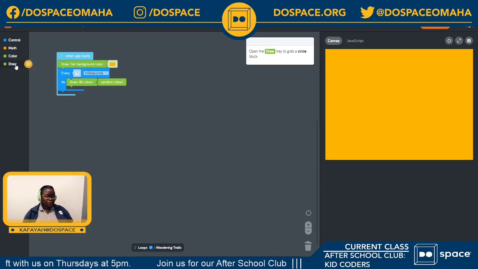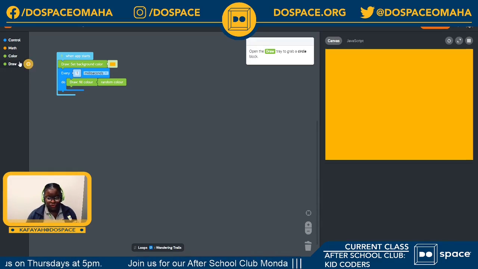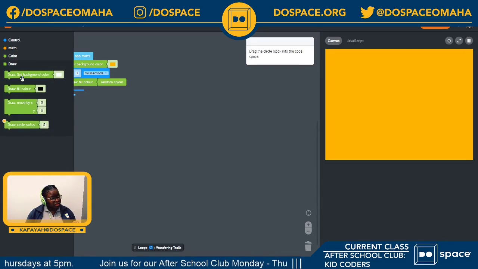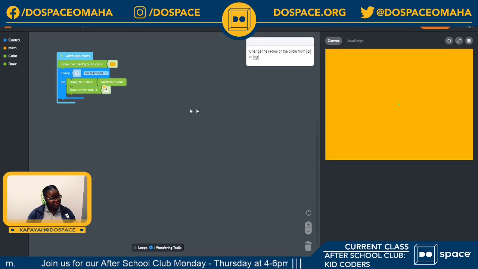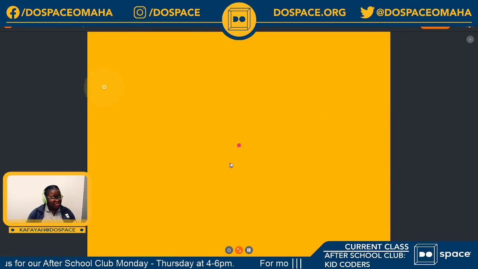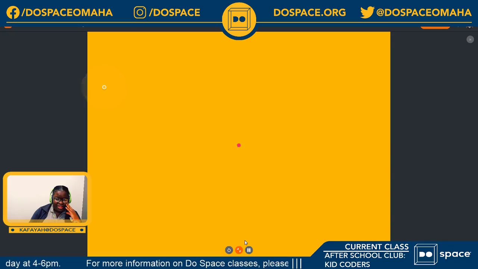So now my draw tray, and I would choose to draw a circle with the radius of 5. And if you look right now at my canvas, you can see that there's just a tiny circle in the middle of the page that just keeps flashing. It's almost so distracting. I just want to spend all day staring at my flashing little circle.